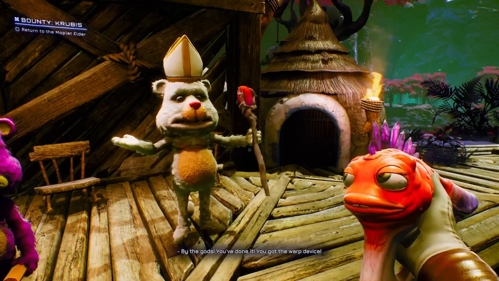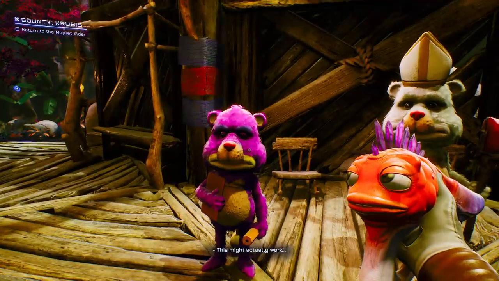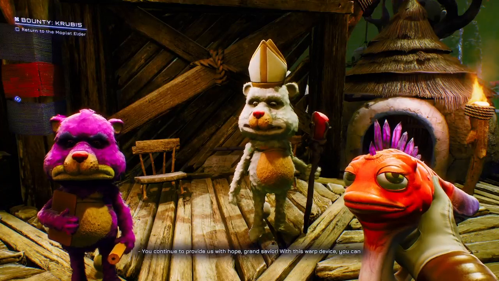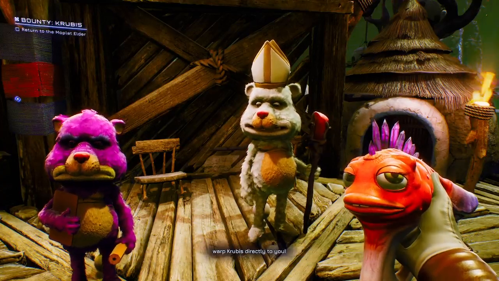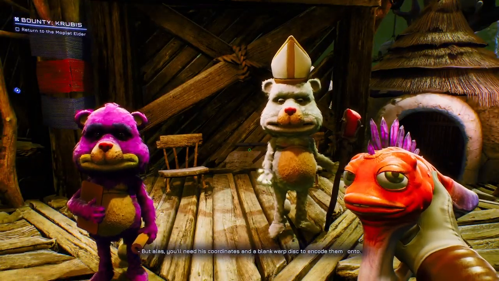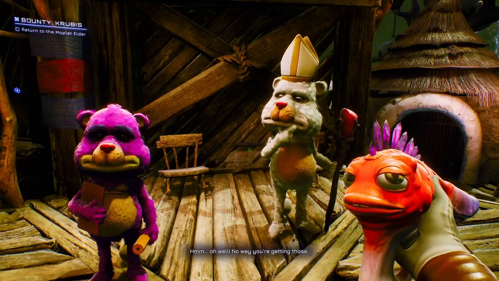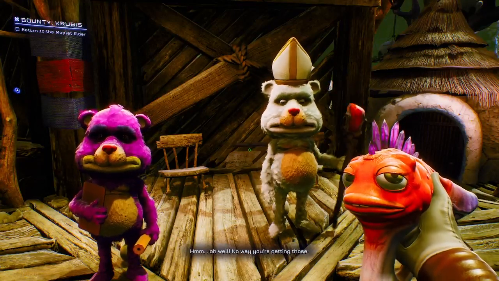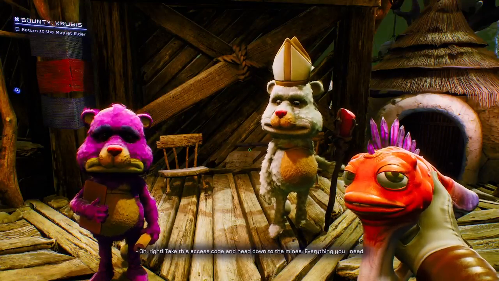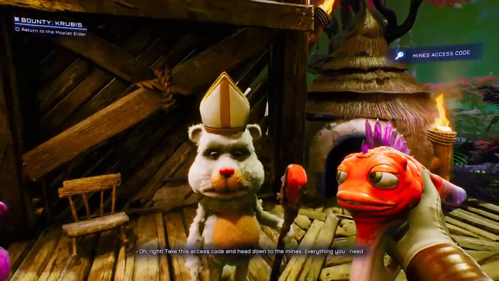By the gods, you've done it! You got the warp device. This might actually work. You continue to provide us with hope, Grand Savior. With this warp device, you can warp Krubus directly to you. How fortuitous. But alas, you'll need his coordinates and a blank warp disk to encode them onto. Oh well, no way you're getting those. That stuff's in the mines. We could just go down there and get it right now. All right. Take this access code and head down to the mines. Everything you need is there.